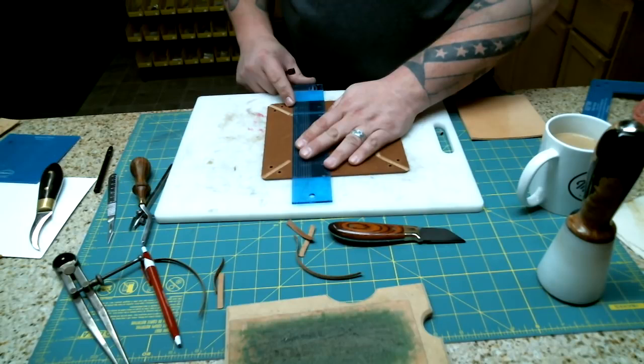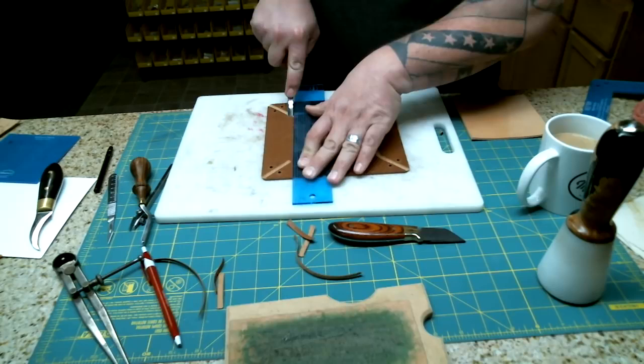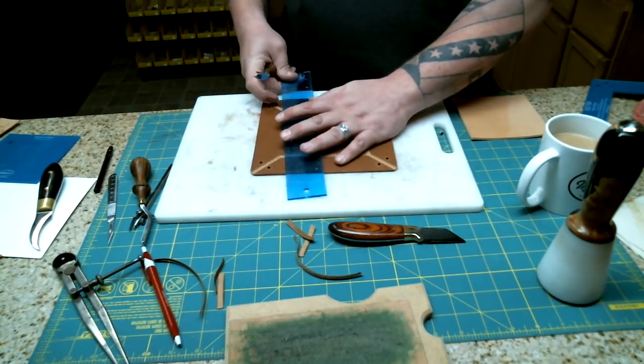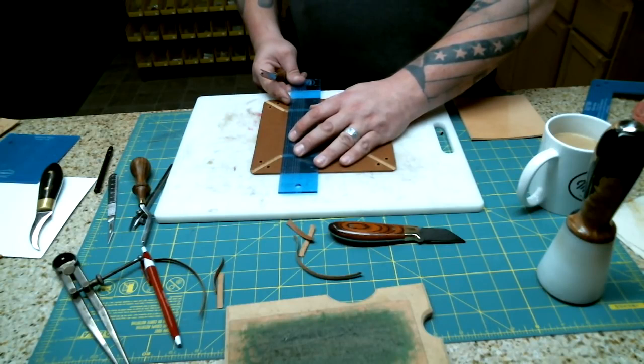So really, I mean, this is kind of a soft leather anyway, but this tool just glides right through this. And this tool is about 2 years old, maybe 3, and I've never sharpened it. I have stropped it quite a bit, of course, but it really holds an edge well.